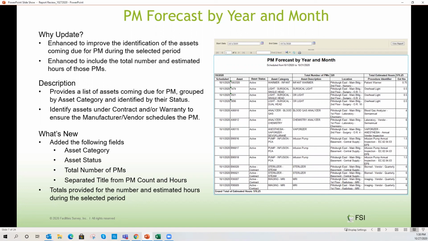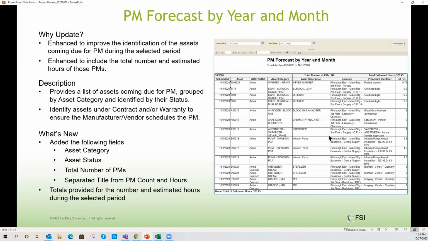Well, I may need to contact the vendor, and if I do this forecast for the next month, I realize, okay, I've got these assets under contract. I better call my vendor and get that scheduled for them to come in to do the PMs. Also what we did on here is we put in the number of PMs that are in this particular forecast, and the total number of hours.